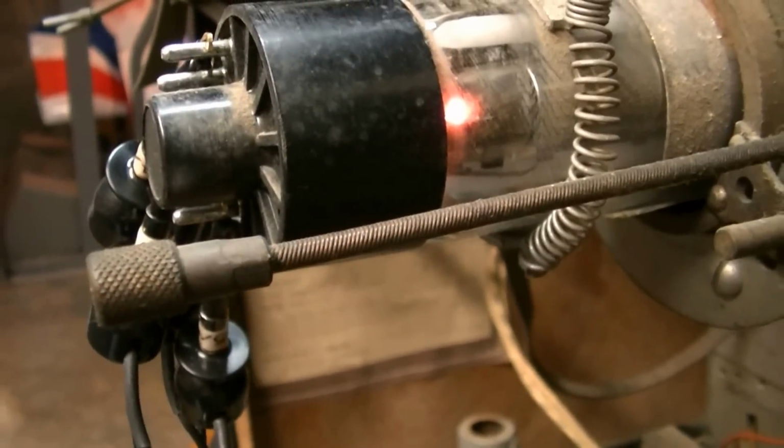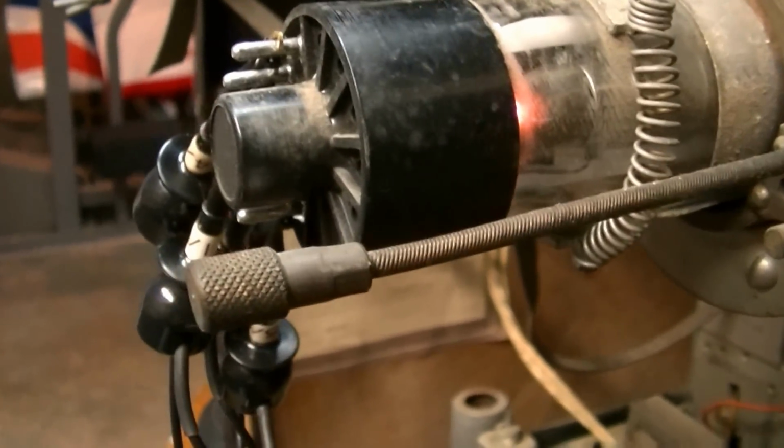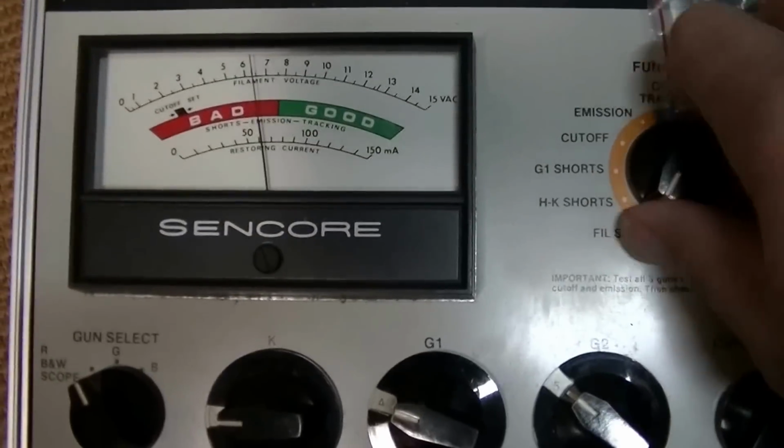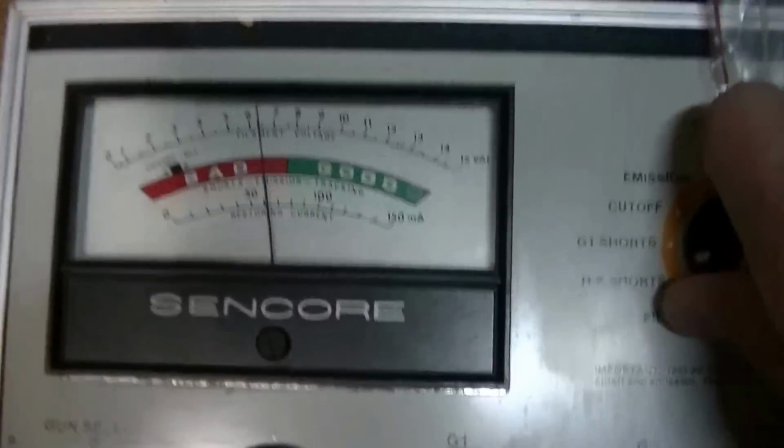And turn the light up. Oh yeah, I got a good filament glow in there. Okay. Yeah, it appears to be in really good shape. So let's check for shorts.